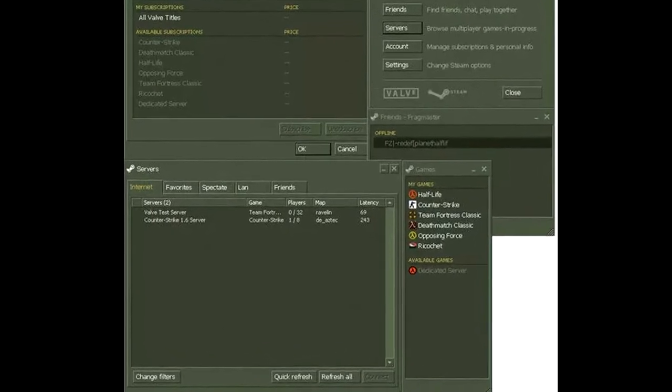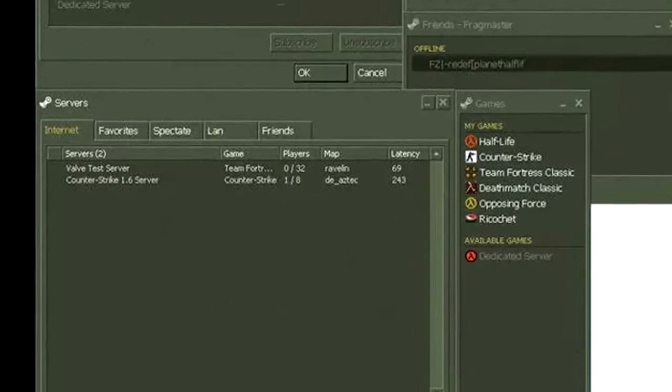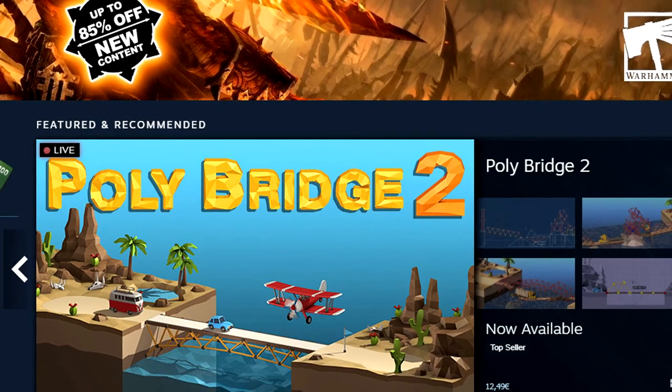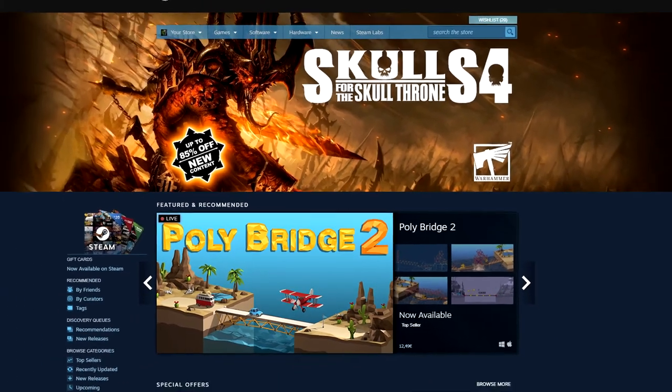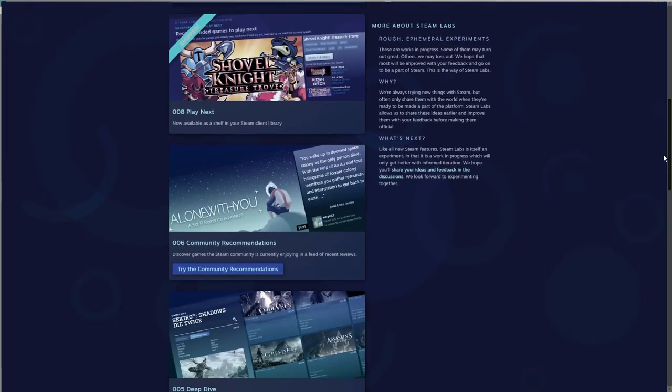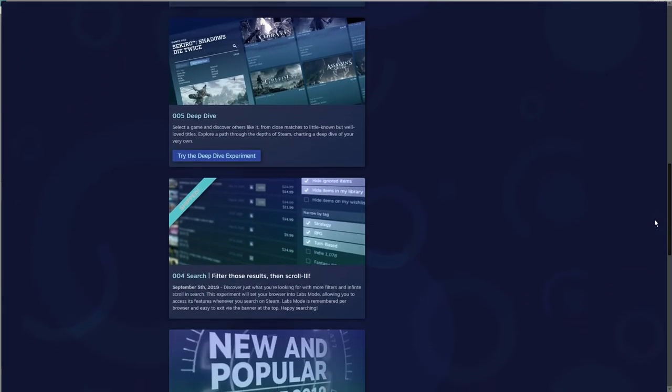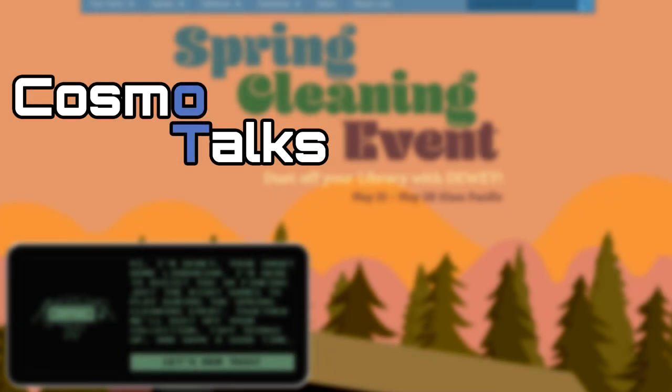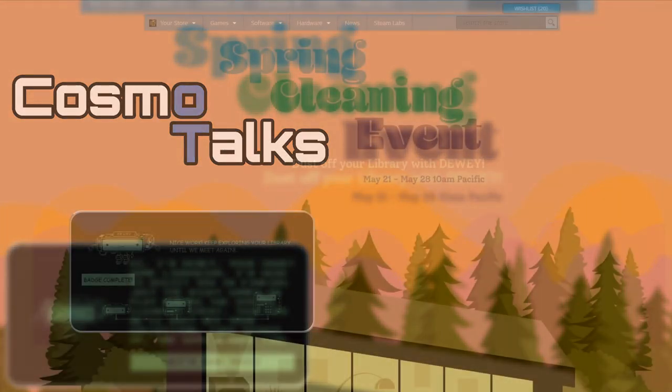For a very long time, Steam has had its hands in the dough as well as its finger on the pulse of the global gaming community that has been growing since the middle of the 2000s. So it's wise for us to keep up on Steam's evolution and their preparatory strides as one of the biggest digital marketplaces on the planet. This is Cosmo, and today we're going to talk about the spring cleaning event.